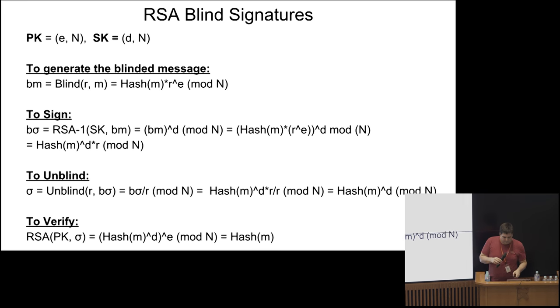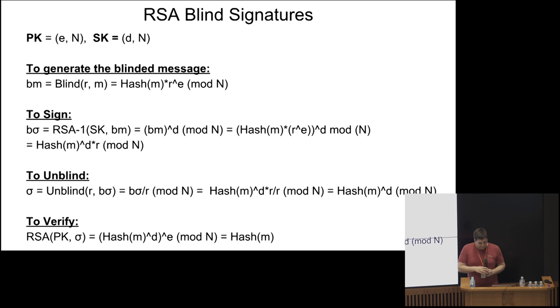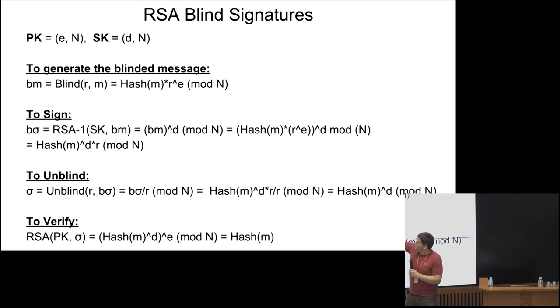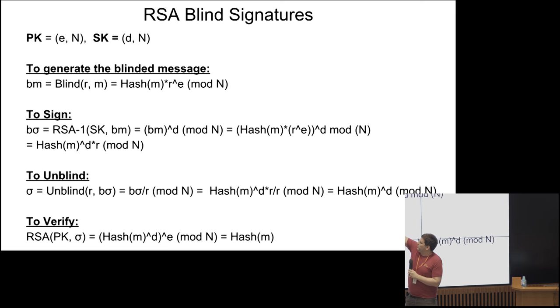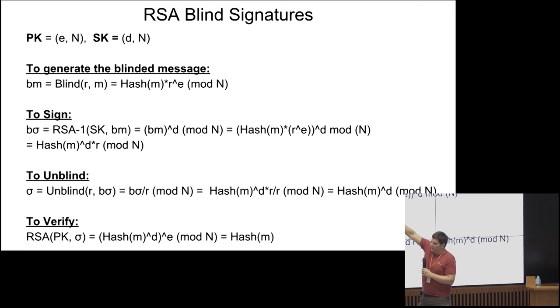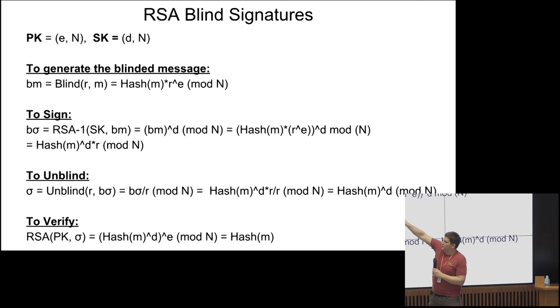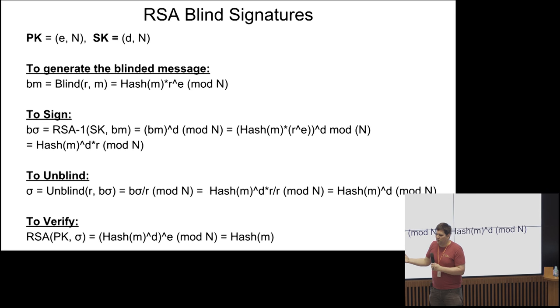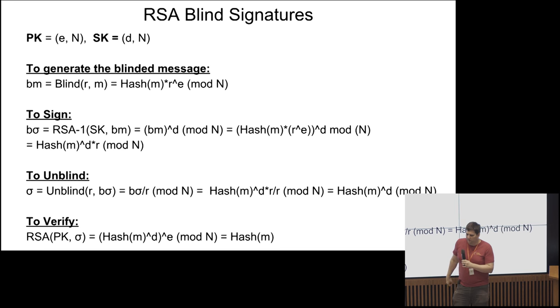All right, so for blind signatures, it's very similar, but with one extra step. You're going to take the hash of the message, and remember that blinding factor r? You're going to take r and raise it to the e, essentially raise it to the public key. And you're going to multiply that with the hash of M. And this is your blinded message, or what we were calling your blinded serial number when we were talking about anonymous eCash.